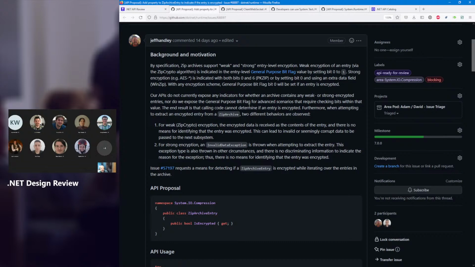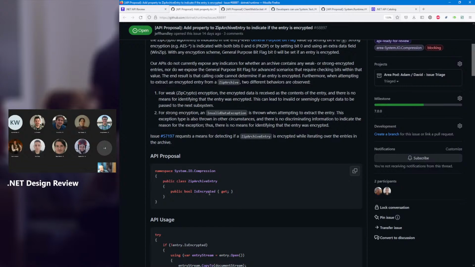Right. I mean, it could be the case that zip crypto does it wrong. They run a weak encryption and then compress it. And so maybe Deflate is actually giving them the ciphertext. I don't know. I haven't read the spec. But so this isn't just a precondition. It's because one of them doesn't throw, but it is useful to indicate that something weird is happening. So for strong encryption, is there anything they can do?